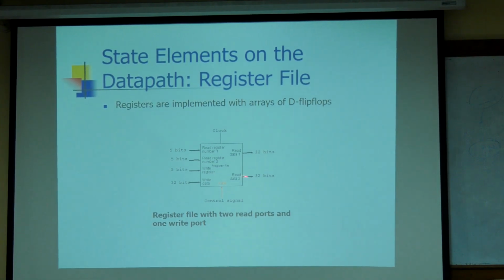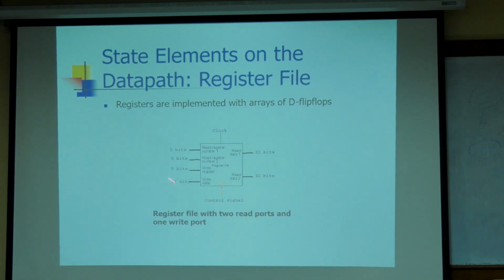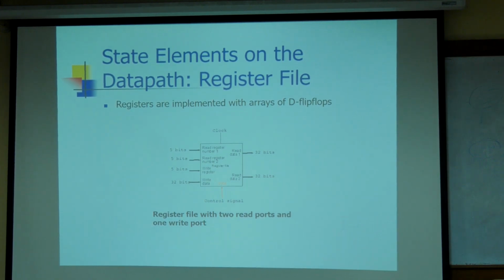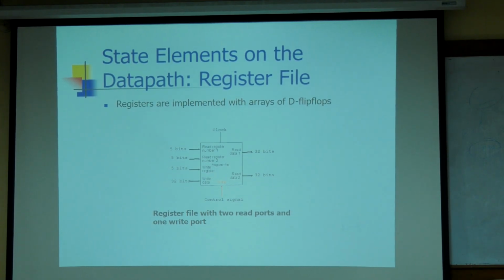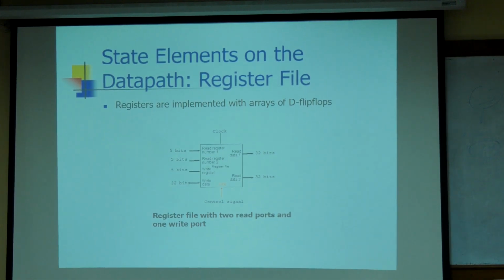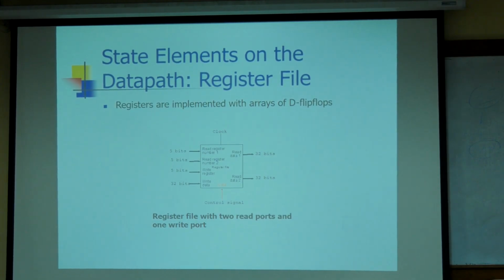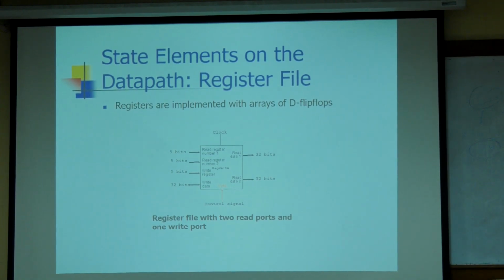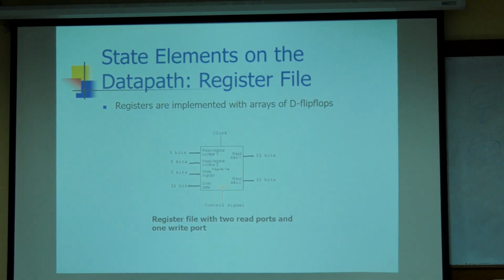Next is the write register, because we are writing one register. That write register address is indicated by these 5 bits. So these are three addresses for register selection: 2 read registers and 1 write register. That means this register file supports 2 read operations and 1 write operation at a time. Two registers we can read, and at the same time we can also write to one register. Any doubts in this?